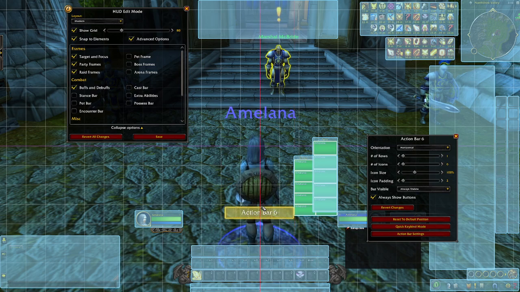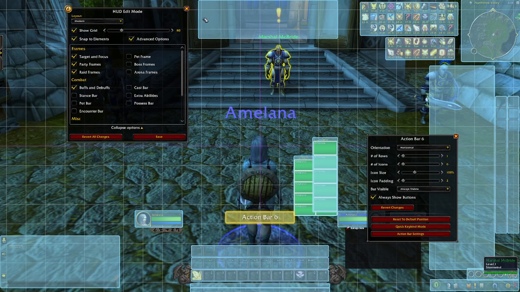Because I explained in the other video that this bar is just here for the abilities that I don't have enough keybinds for, and they're buttons I can click really quick that aren't used too often. I call them my oh snap, I'm about to die buttons, or buttons that I don't mind scrolling over and clicking really quick. It's not too much of a hassle. And everything else pretty much stays the same.